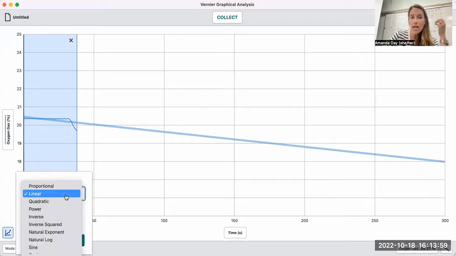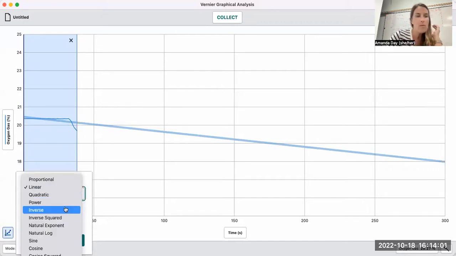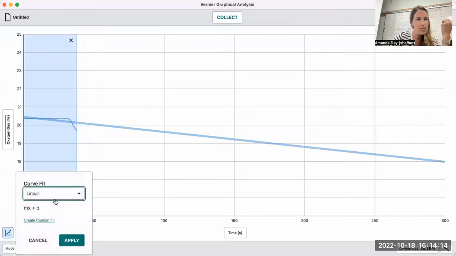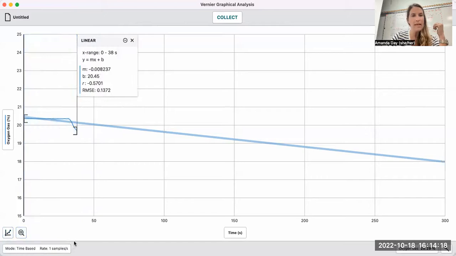Sometimes it will be linear, otherwise it could be proportional, or I don't have a curve fit. So we apply that, and then we can see what the estimated slope would be.